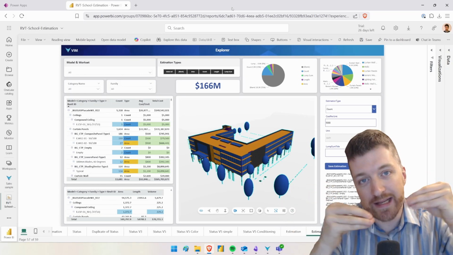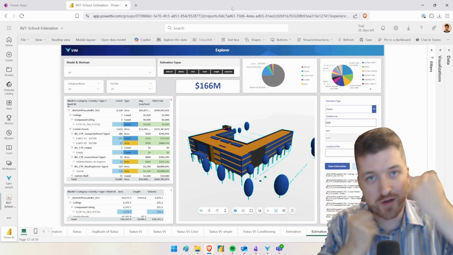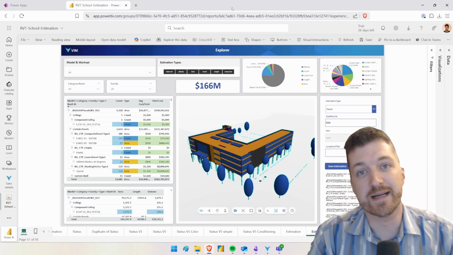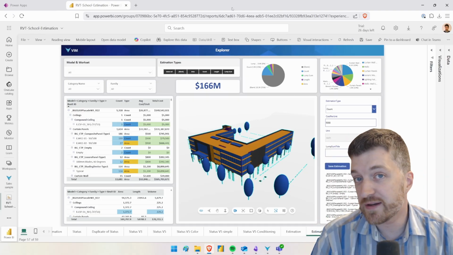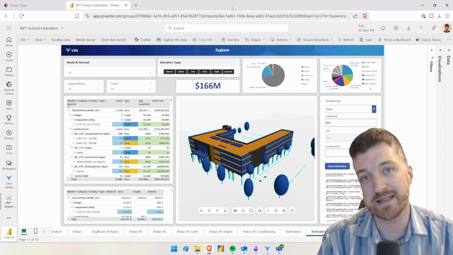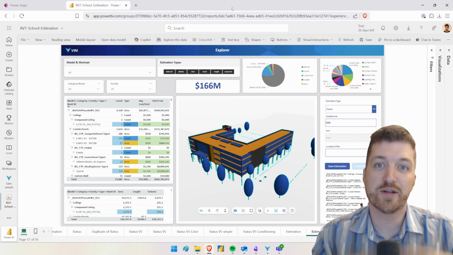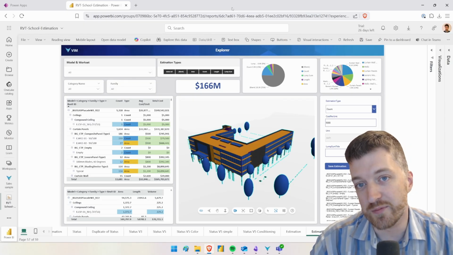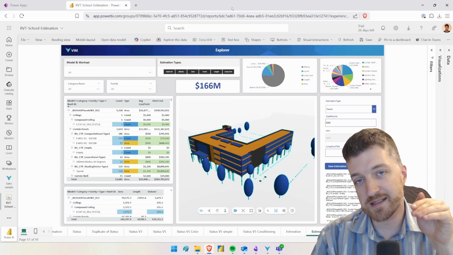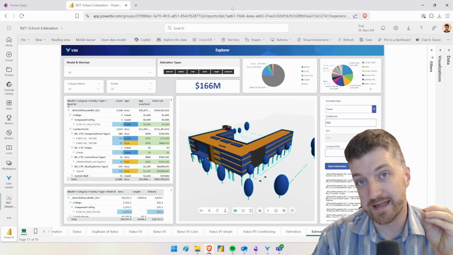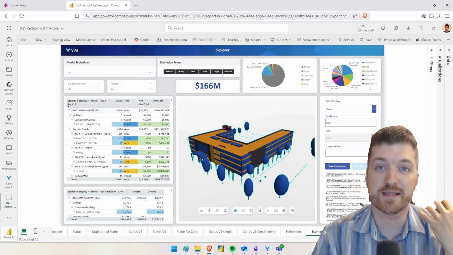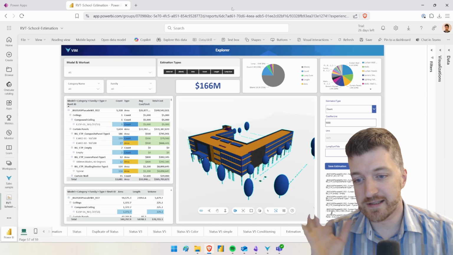So instead of just reading and reporting and mixing all this data together, we are now bringing our own data in there, letting users in the field or letting estimators add data that was missing from the model to help condition it and track it and update the data in real time. Today we're going to be looking at estimation workflows, but next time we're going to have something much simpler, which is status. So let's look at this dashboard.